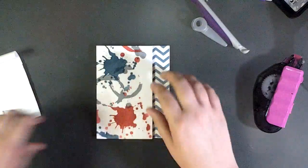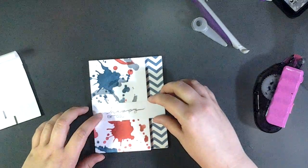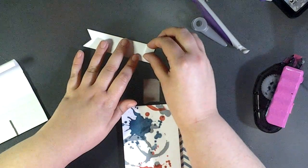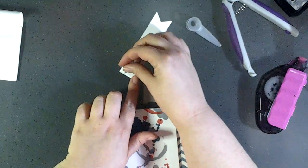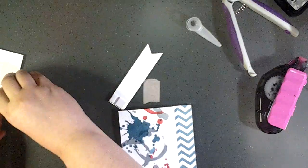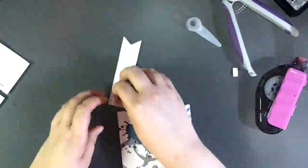Okay, so now I've got my card panel back here. Here's that. Yes, I am happy with that. Okay, and I'm going to put my foam adhesive on the edge there, and I'm going to kind of cut it there. And just because I don't like having leftovers, I'm going to take that leftover piece from when I cut it and just put it right there.